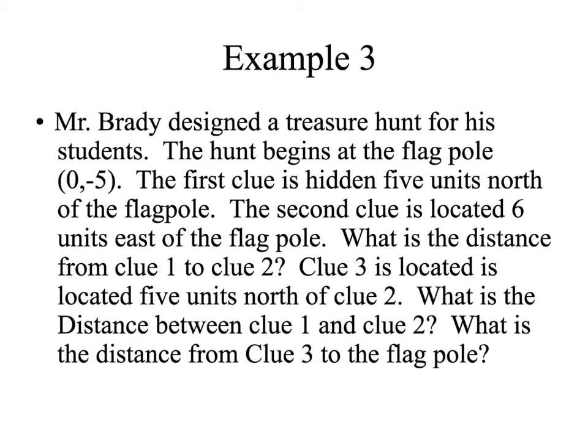I then know that clue 3 is located 5 units north of clue 2. And I want to now know the distance between clue 1 and clue 3. And then I want to know the distance from clue 3 to the flagpole. I'll show you how all this breaks down. It's not that bad. A lot of information, but you'll see if you look at the chart.